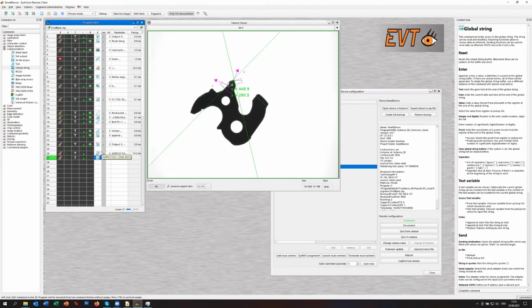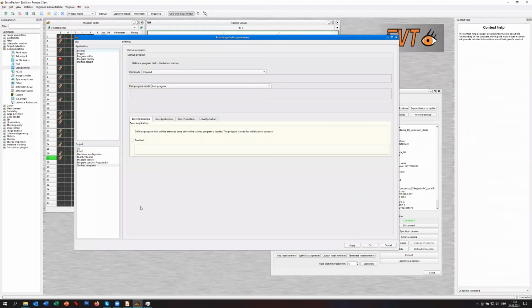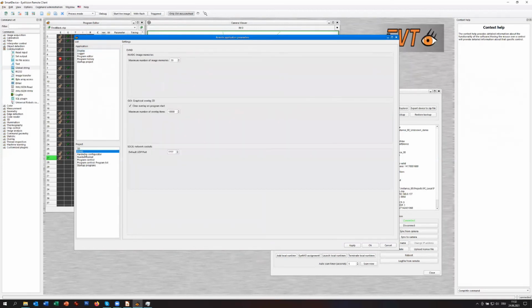You could also integrate the smart camera into a standard network. The options here are the same as on the iVision hardware, on the standard iVision. The difference is only that the communication starts from the smart camera.